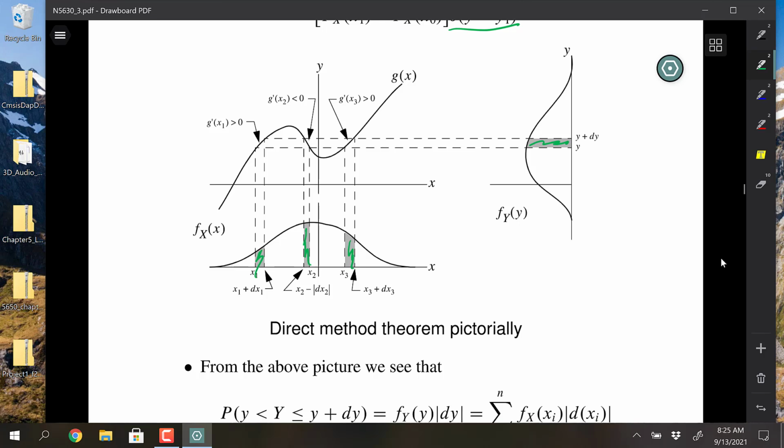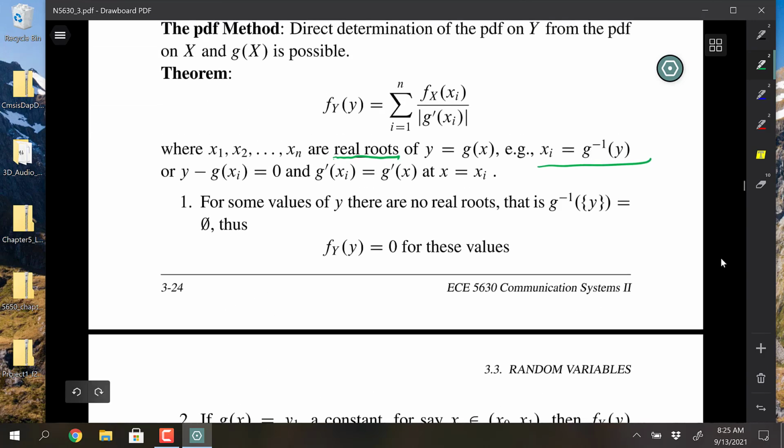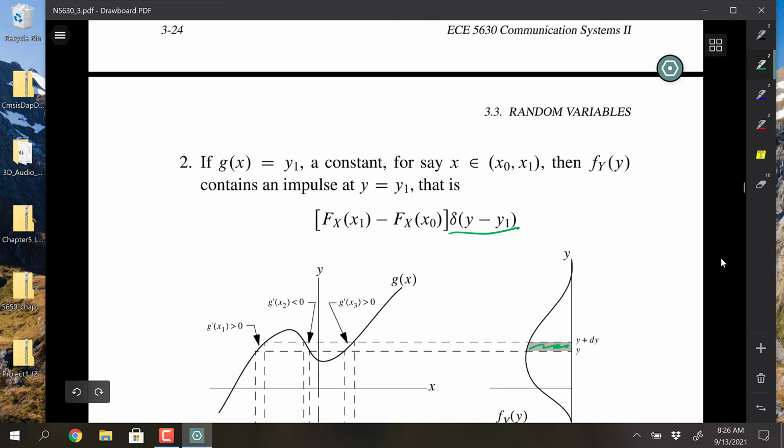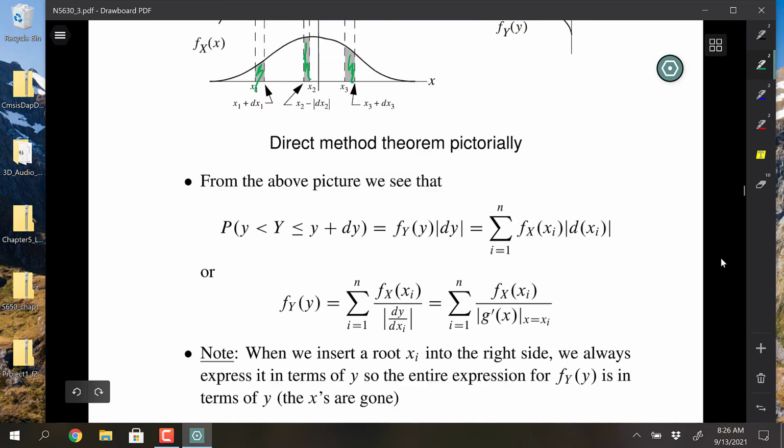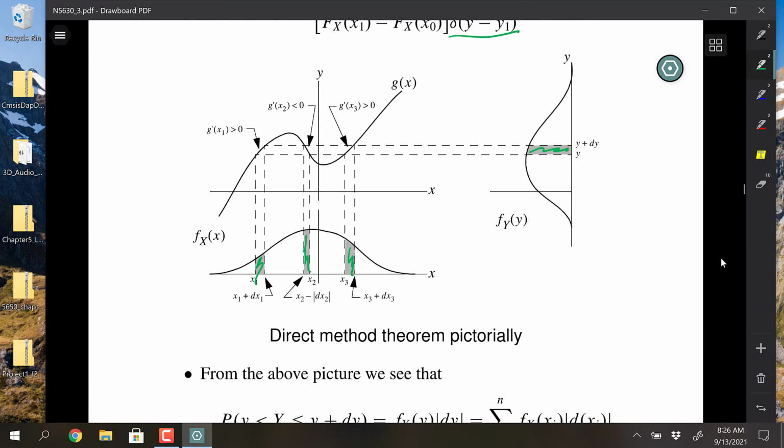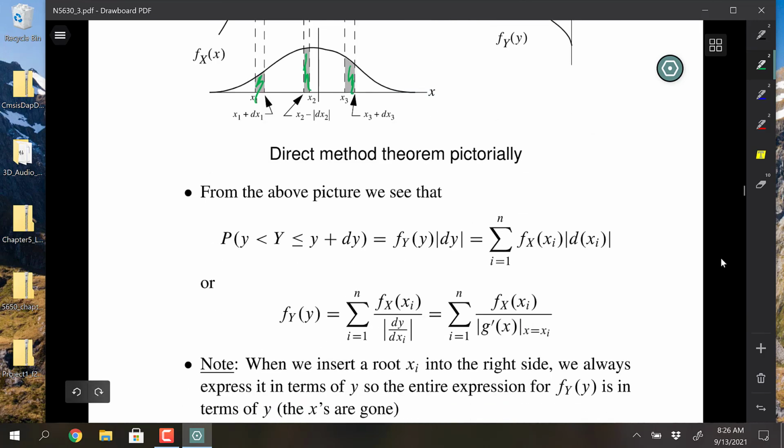And if the slope happens to be negative, then you have to take that into account with a minus sign, and that's the reason why you've got an absolute value that shows up over here. That's so that the probability mapping is positive, because probability is non-negative. And then you can get other parts from the picture. We'll look at some examples now, though.